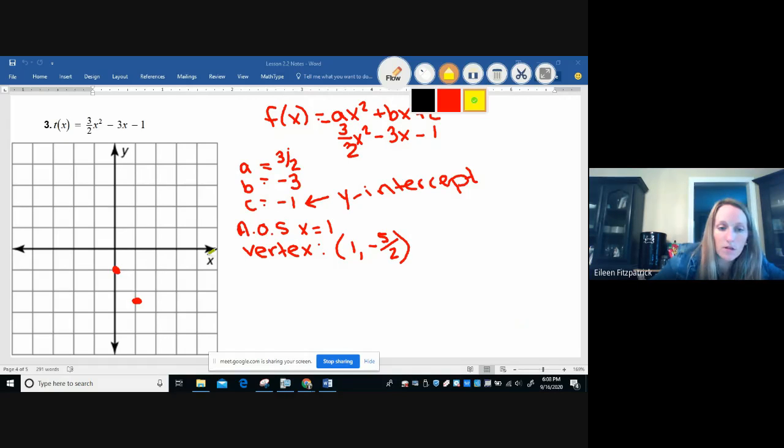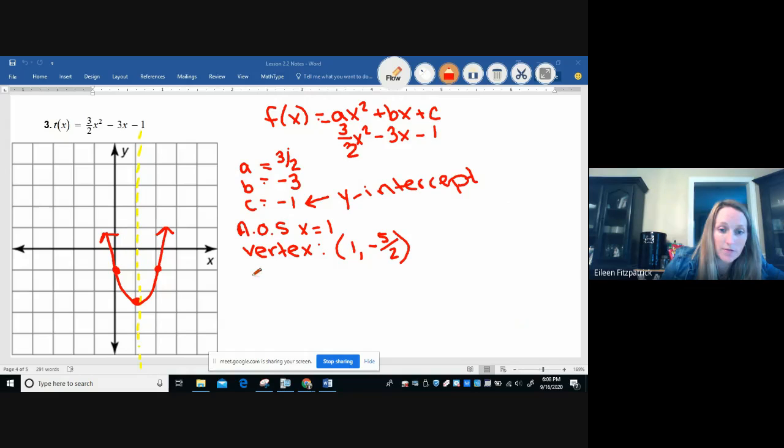Now we also should graph the axis of symmetry. Remember, the axis of symmetry is a line that goes through the vertex and cuts the parabola into a mirror image of itself. The reason I'm pointing that out now is because you can flip that other point, the y-intercept, over the axis of symmetry and get another point. As long as you have 3 points, you can draw your parabola. So sometimes the y-intercept is helpful for graphing in this form. Other times, like if they give you a really big number as the y-intercept, then it won't help you. But that's one way of graphing kind of quickly.